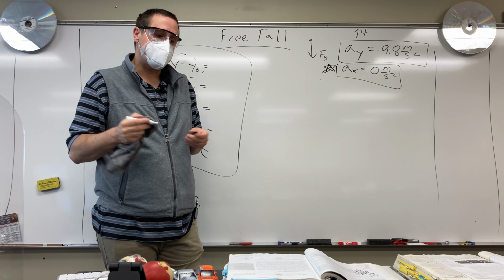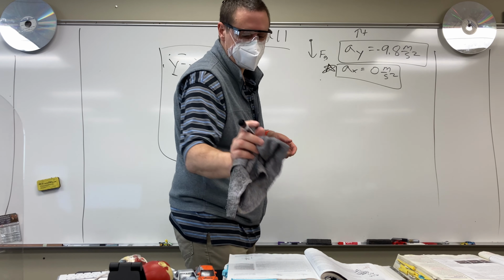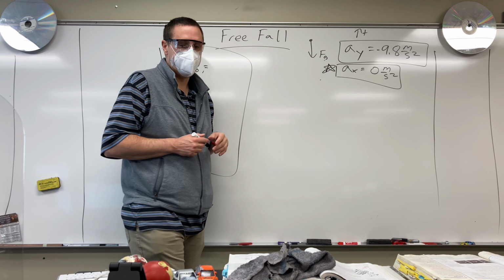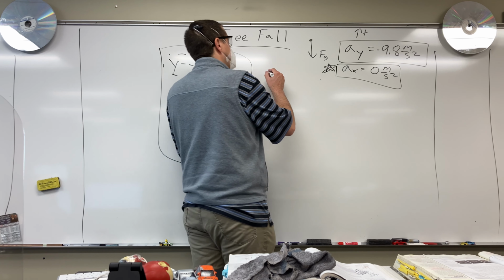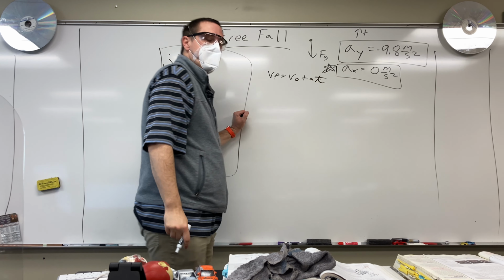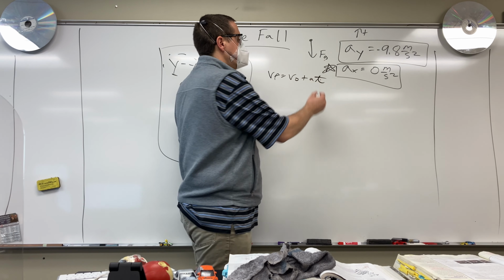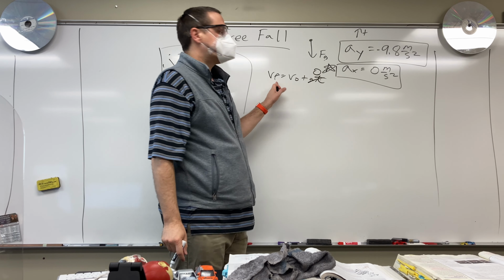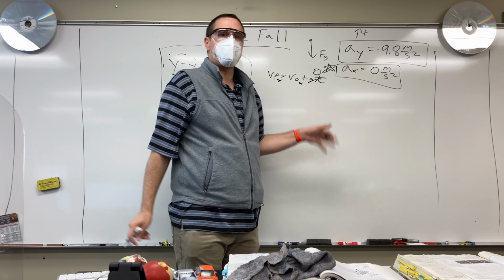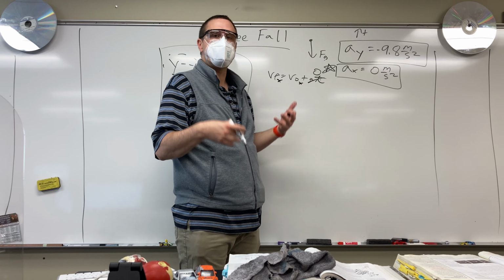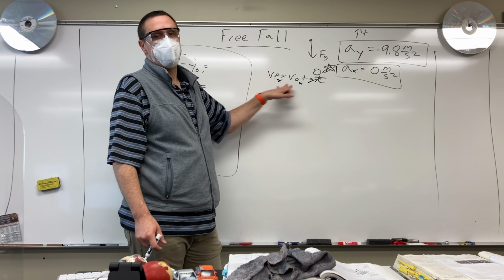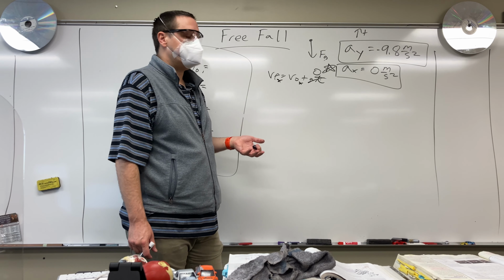So if you go ahead, get your motion equations out right now. We're going to look at the first 3. Okay? And the first one is something like that, right? Well, if our acceleration in the x direction is 0, this whole thing is 0, and this tells us that our v final in the x is equal to our v initial in the x. We already knew that. It's not accelerating. The velocity in the x direction stays the same, okay? So that's just like 5 equals 5. While true, not very useful, okay?